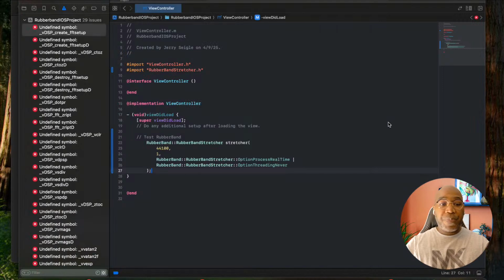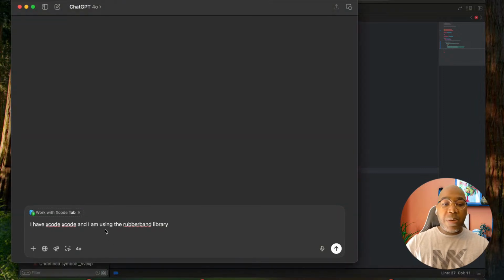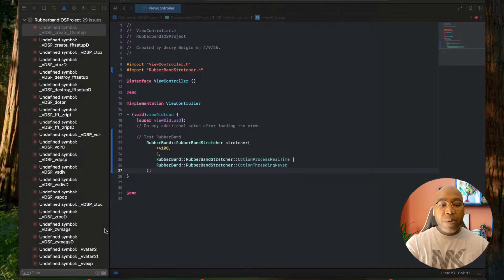From there, take a screenshot. If you're not a pro user of ChatGPT, you should be doing an endorsement for me for this. But if you're not using the pro version, of course you can't use screenshot. You just have to copy this stuff over into the ChatGPT window, and it will tell you, hey, this is what you need to do to fix it. Anyways, we're gonna close that.